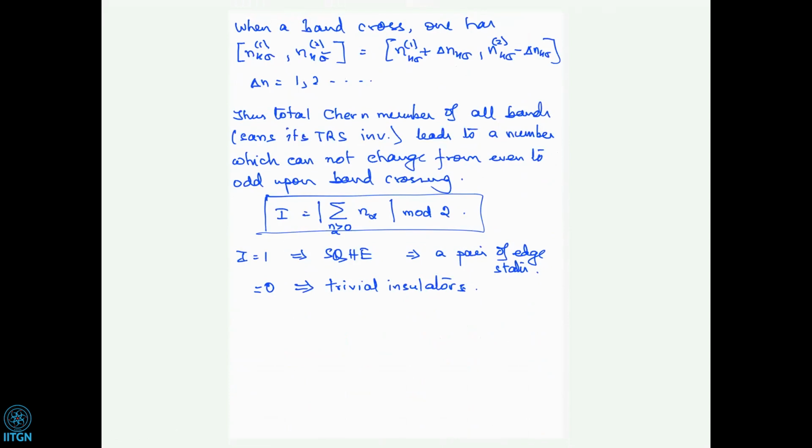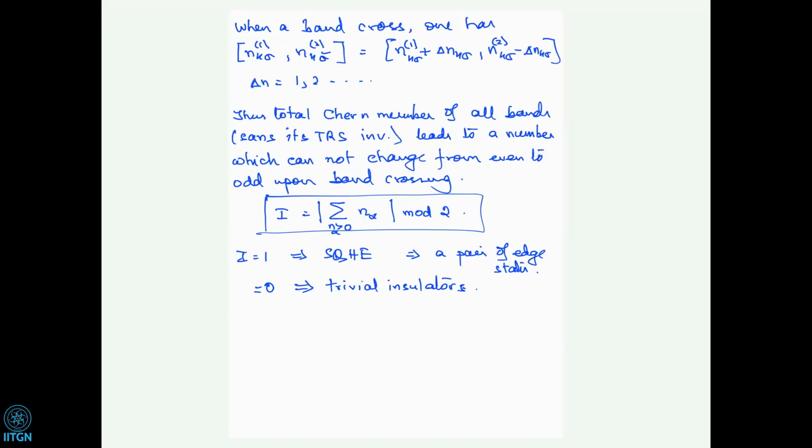But how do they change? What Rahul and others showed is that they can change by just an integer, and this integer could be 1 and 2. So now imagine summing over the total charge number of all bands, and the rule is that if you sum over certain bands, you should not include the time reversal counterpart of this in the sum, because otherwise everything is 0. Because if the charge number of a band is, let's say, n, its time reversal counterpart has a charge number of -n.